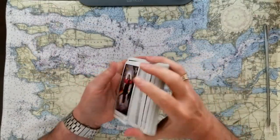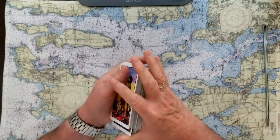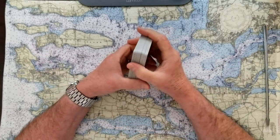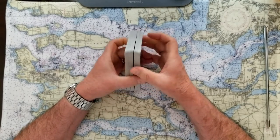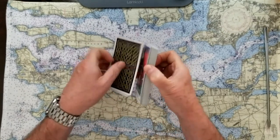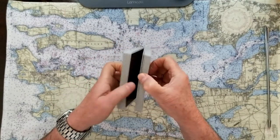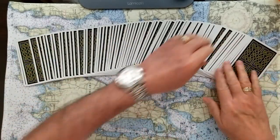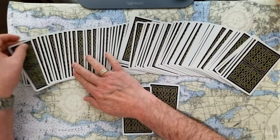So we'll jump right into it. This is a three card oracle — three cards, you can pick one, two, or three, or several or all. Just think of something, but right now take a deep breath and let it out slowly. Give yourself these few minutes to disengage from everything else and just think about what it is you want to address with these cards. We'll spread them out and take three cards — one, two, and three right there.